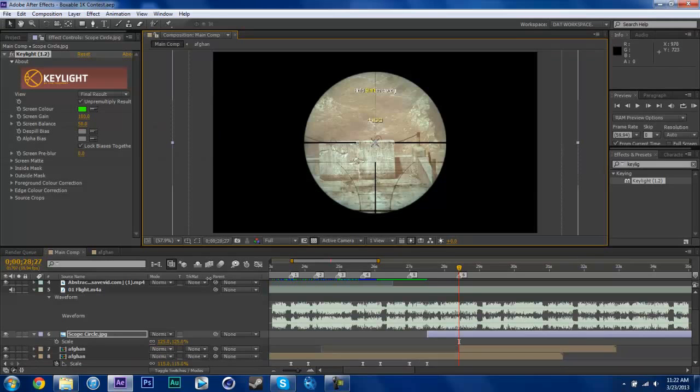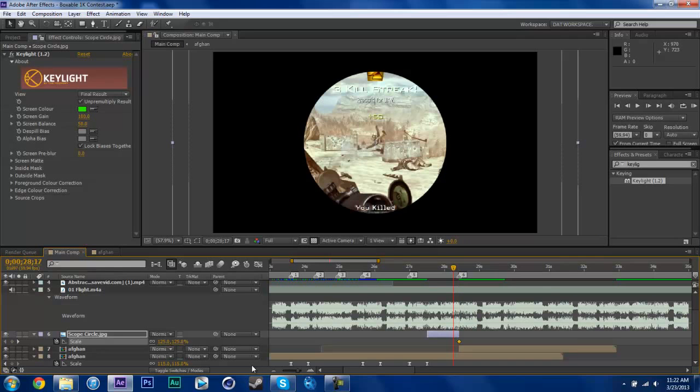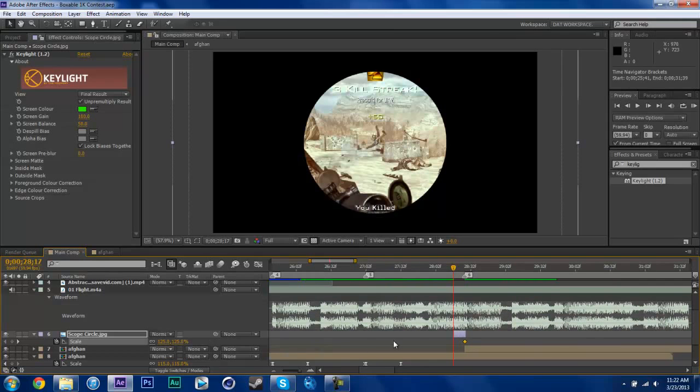So now what you want to do is keyframe your scale. Go to your 6 marker and snap that, or on Sony Vegas, split it. Take your scale and keyframe that. Then you're going to want to go back 1/6 of a second. If I'm at 60 frames per second, or 59.94, go back 10. If you're running 30 frames per second, go back 5. So I'm going to go back 10 frames, Control Shift and left arrow key, and I'm going to hold Alt and left bracket to snap my scope circle onto there. So it's a little 10 frame clip.